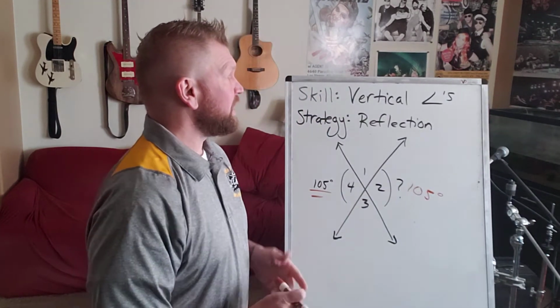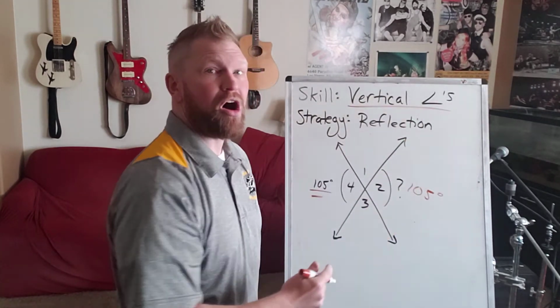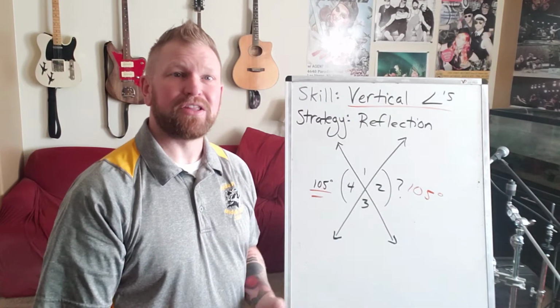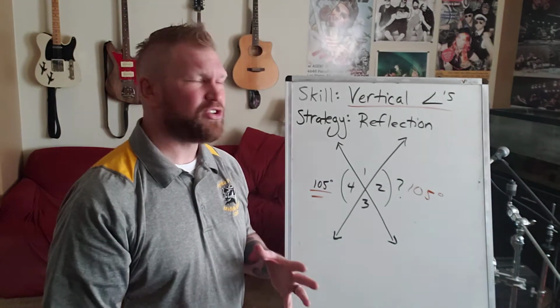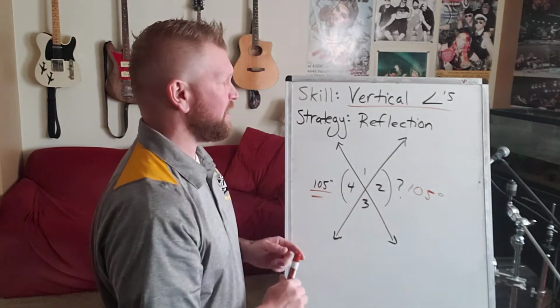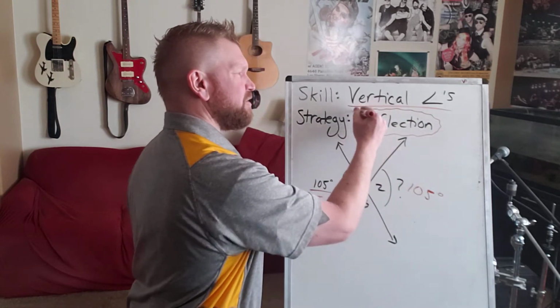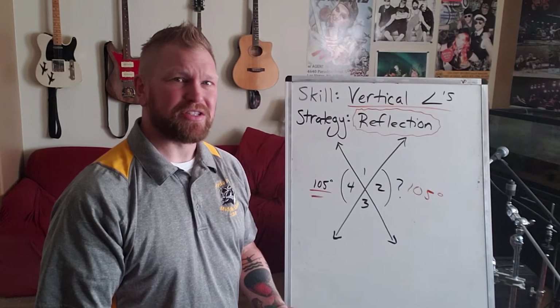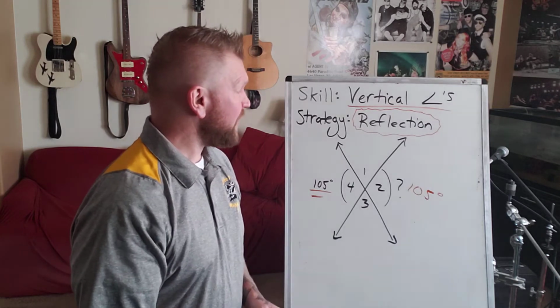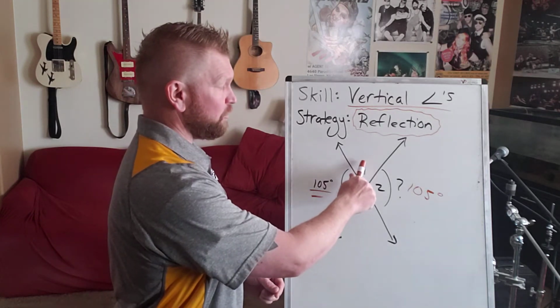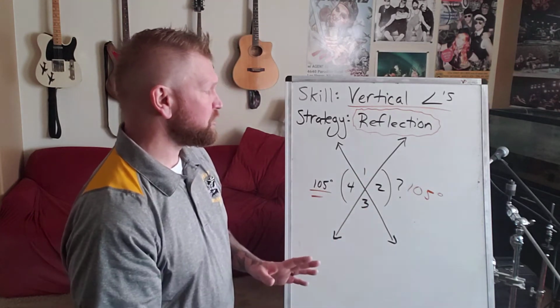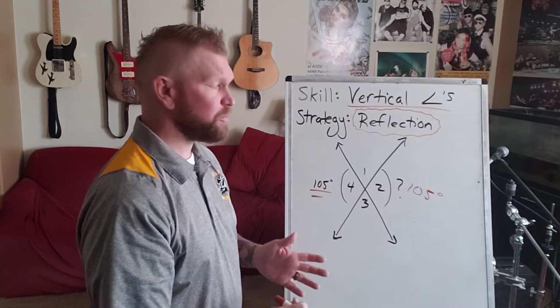All right, so again, if you've memorized that vertical angles will always be congruent to each other, meaning they're going to measure the same, then you don't need to do all that thinking. You can just say, I know they're the same. But if you didn't, you could use the idea of reflection to understand they've got to be the same. Now, what's more is we could actually figure out the angle for 1 and 3, even though those are not going to be the same as 105. But here's what we could do.